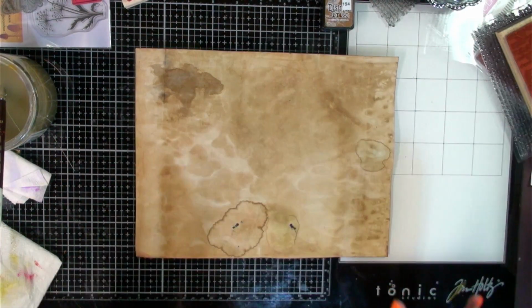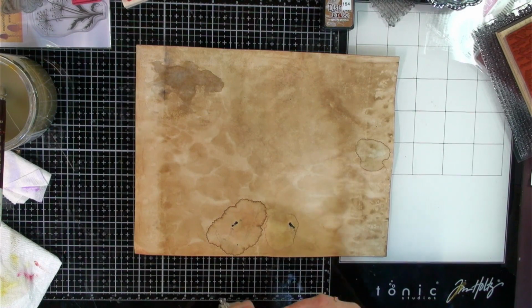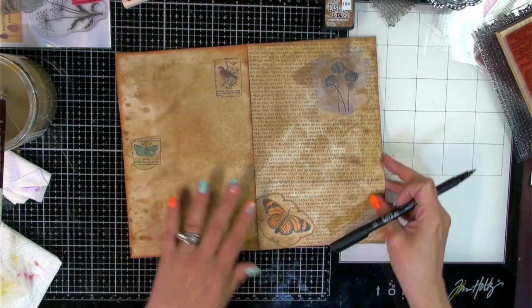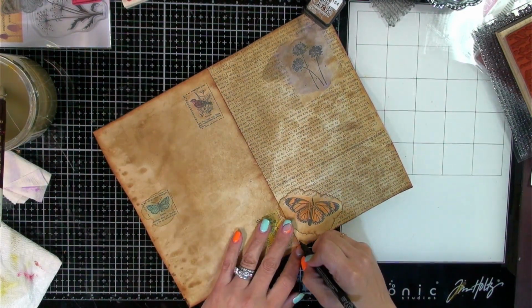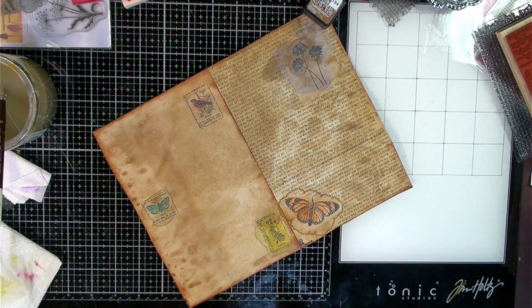And what do we have to do now? We can't just sign it with my boobs. So let's actually sign it. Because I'm going to start signing things. Oops, there goes the lid. The spot here for it, signing things that I create, because I am starting to treat myself more like an artist, because I am an artist. Fake it till you make it, people. Fake it till you make it. Okay.